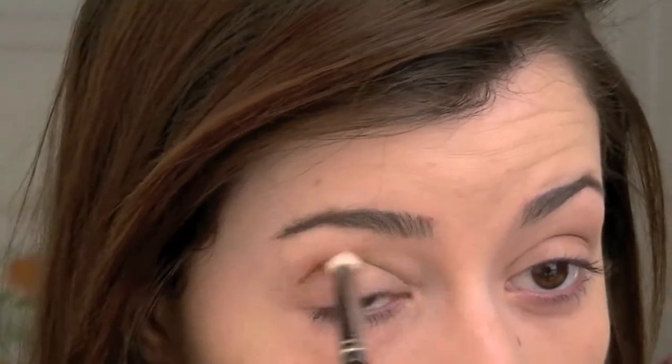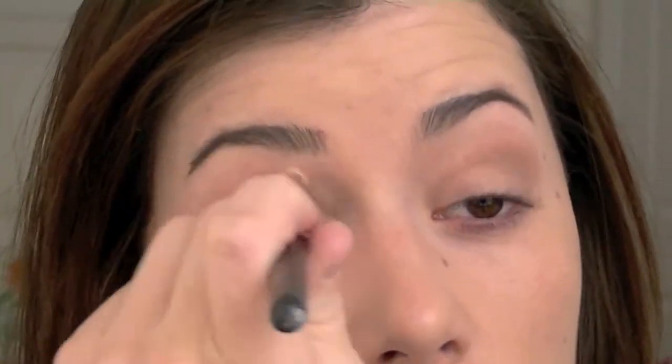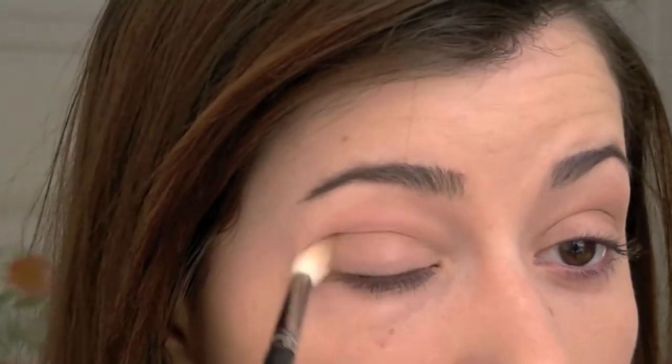So that is what I'm doing. You can use Soft Brown by MAC or a Bobbi Brown color. I'm really obsessed with Bobbi Brown if you're not getting the gist of this video.